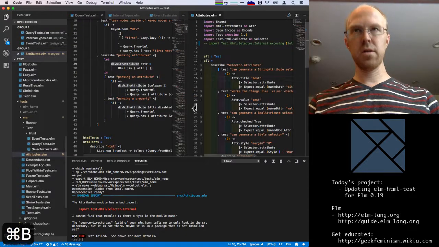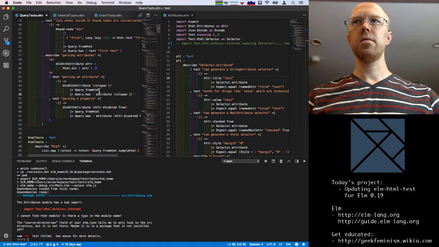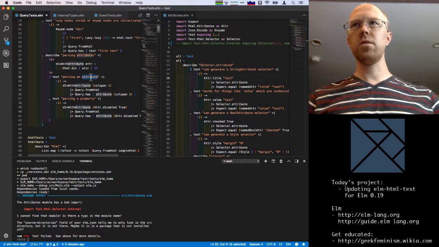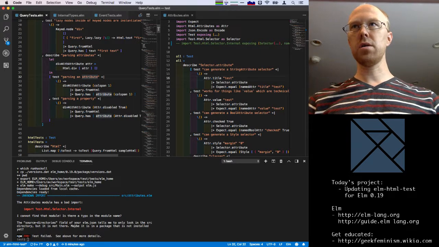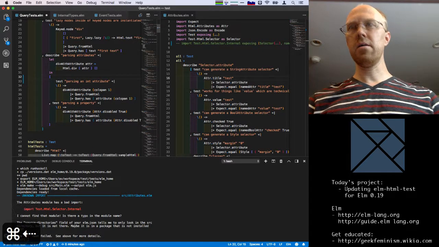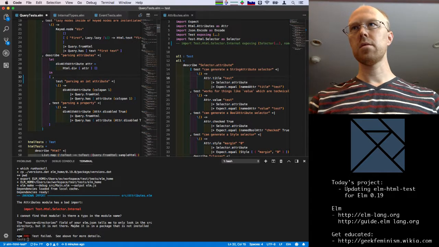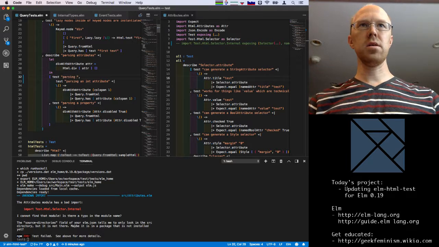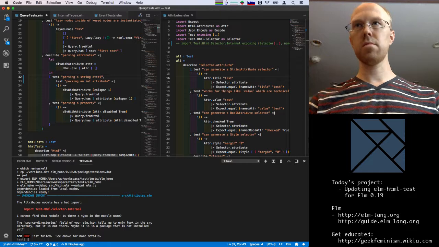Let's pull this over here. Okay. So maybe we can call this parsing an int attribute. We can have test parsing a string attribute.